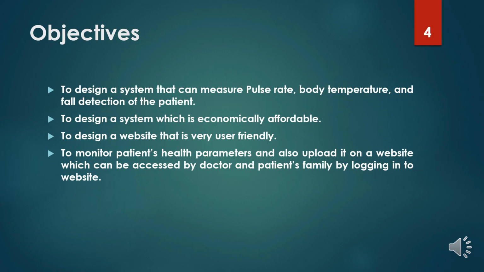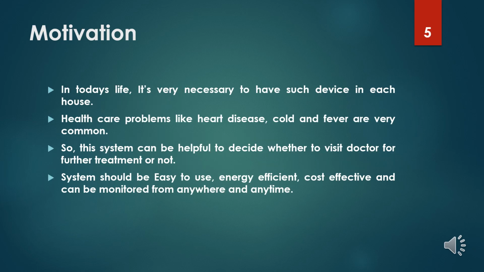Now, let's discuss the main objective of the project. The objectives are to design a system that can monitor health parameters like heartbeat, body temperature, oxygen level, and fall detection. Also, to design a website that is easy to use and can store and display patients' health data. The motivation for this project comes from looking at current situations.